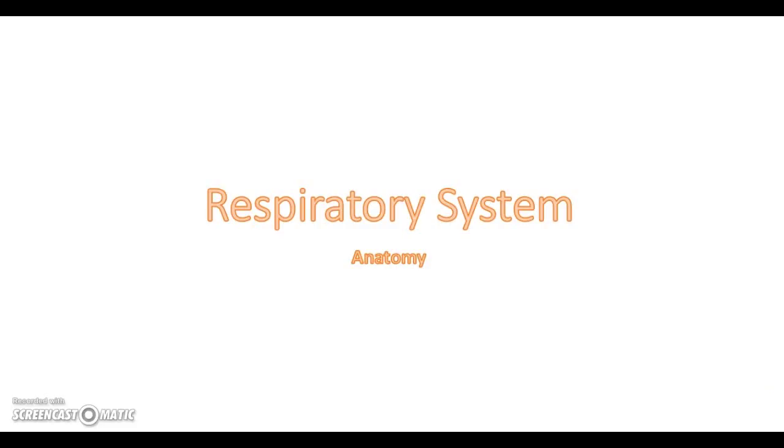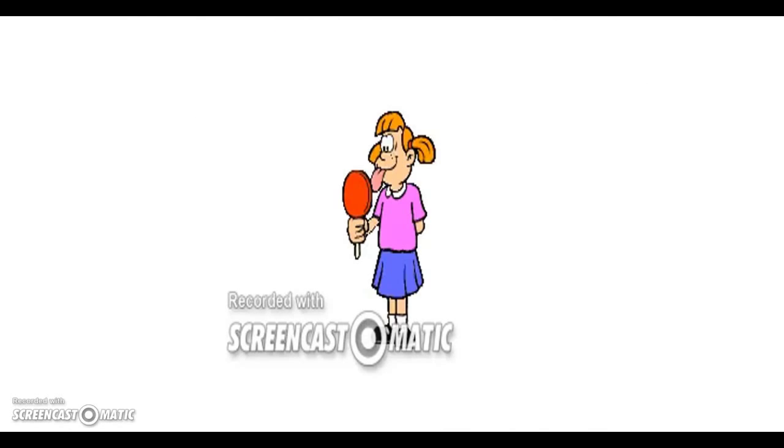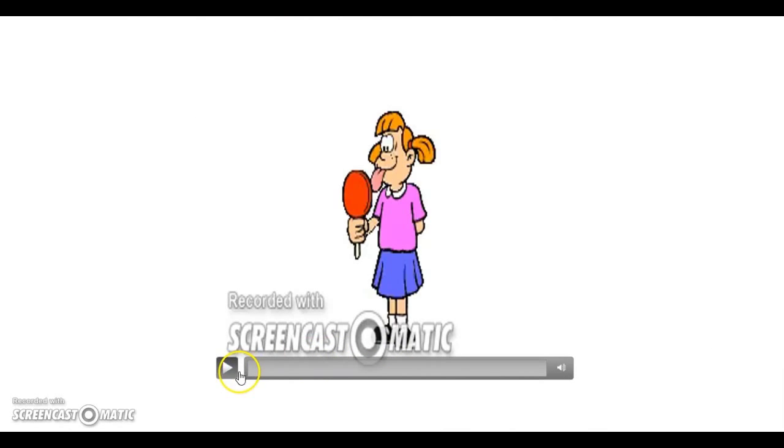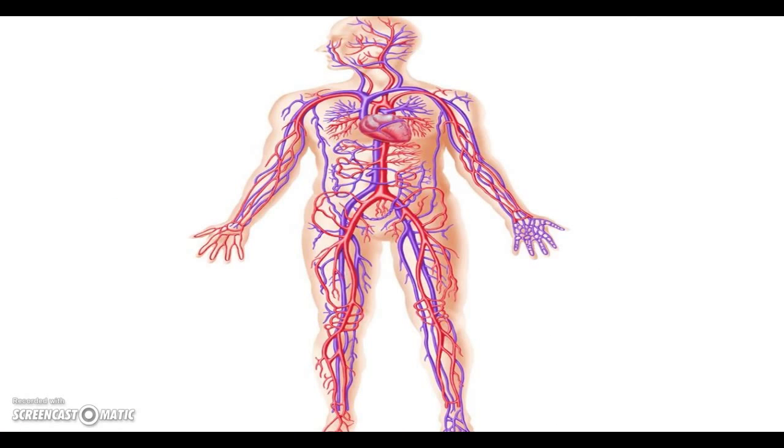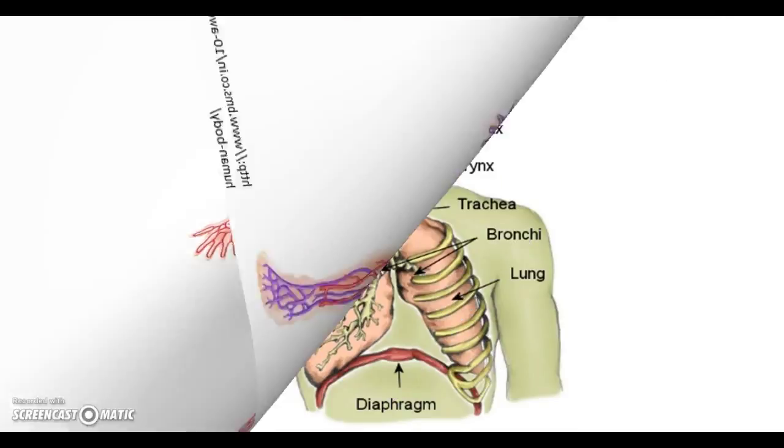Okay, hello everyone. This is a lecture about the respiratory system anatomy. So, how are you seeing this, kids? Okay, cute, huh? Well, maybe not so cute. This is what is hidden behind this cuteness. This is what keeps that kid alive. This is actually her biological systems structures. Just do not panic, we're just talking here about the respiratory system.